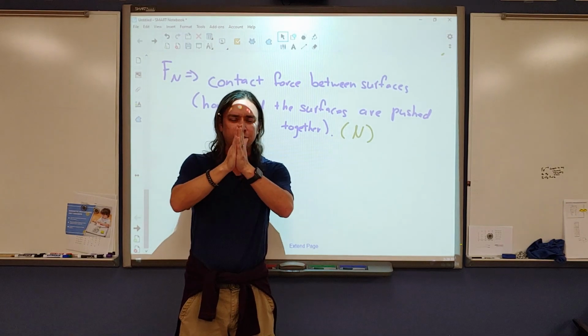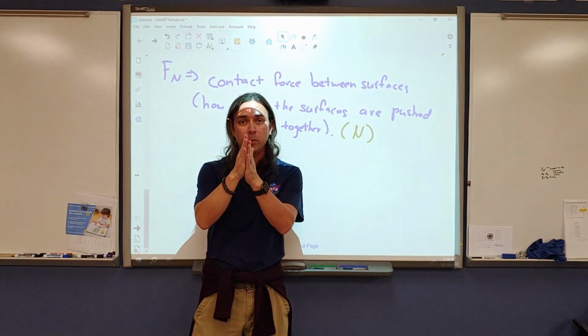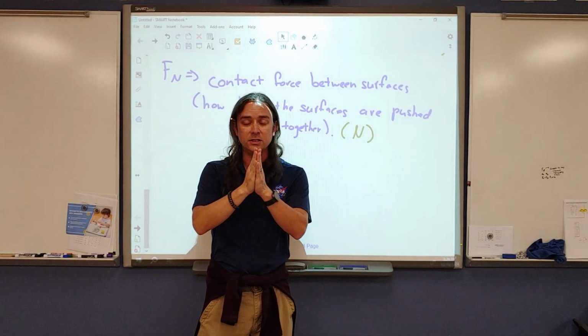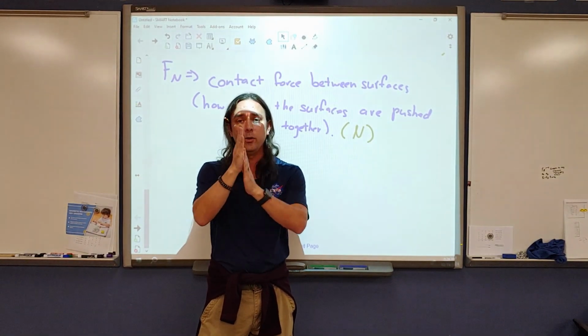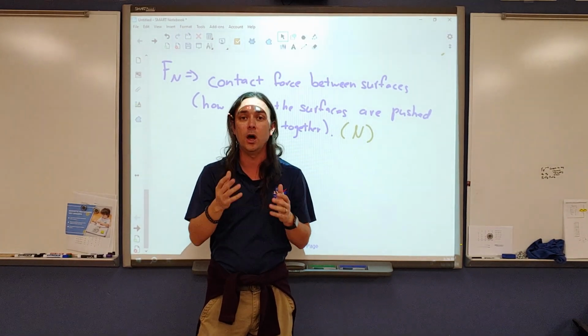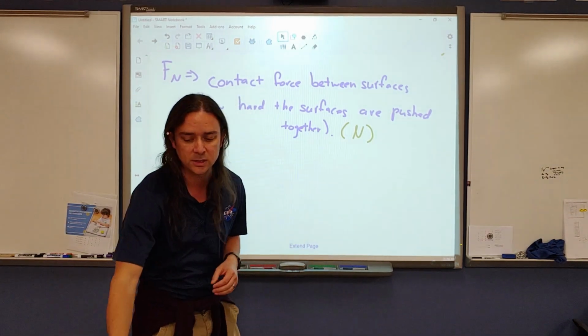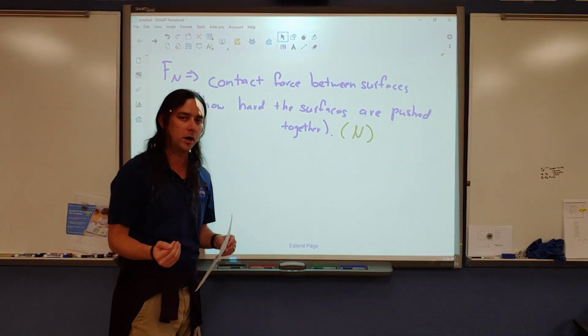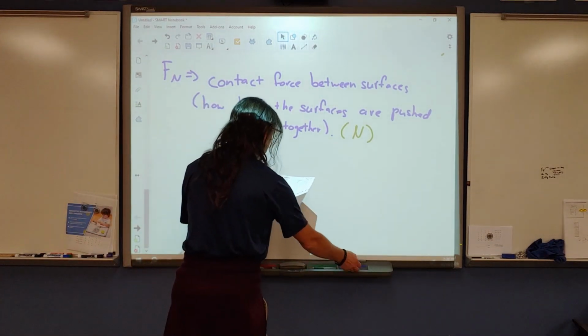So for instance, I've got some friction here. If I put some water on my hands, I've got a sink right over there, they might slide a little bit easier. Or if I covered them in, say, some oil or something slick, they would actually slide much easier. Even if I squish them together, it would probably still be a lot easier because I'm changing some of the surface properties. And since that's an important part of friction, that's actually what the coefficient of friction describes.